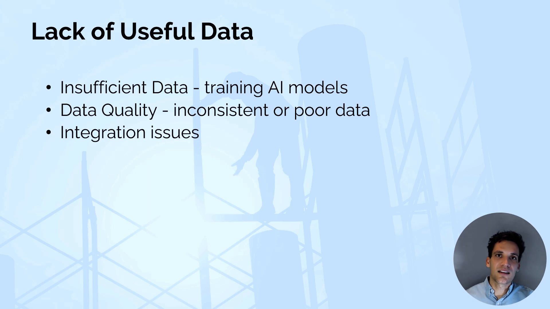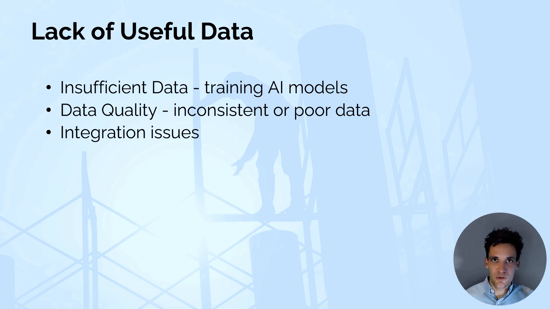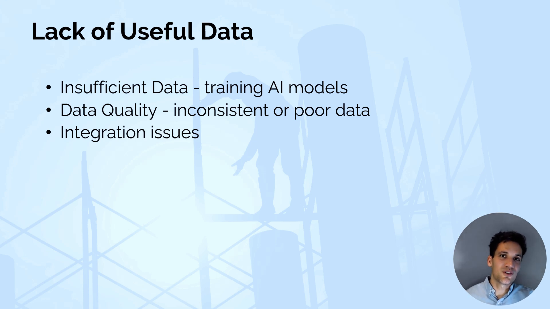Data that matters is data that informs decision making. With each project being unique and having specific contextual nuances, training something like a generative AI on a dataset so it can make useful predictions is always going to be a challenge if we don't have a lot of useful data — data that has been used in the past to make better decisions. That's a critical point with training any large language model like ChatGPT: you need a dataset mapped to outcomes, to show it what good decisions were in the past and how these map to project outcomes. In the construction sector there's a lot of data, but not a lot of useful data.